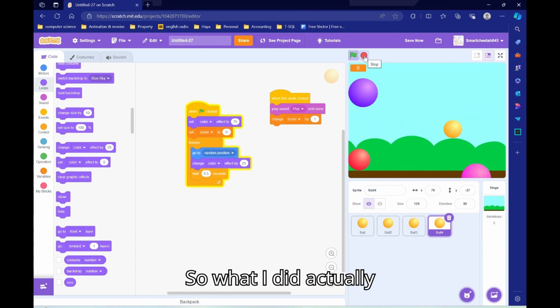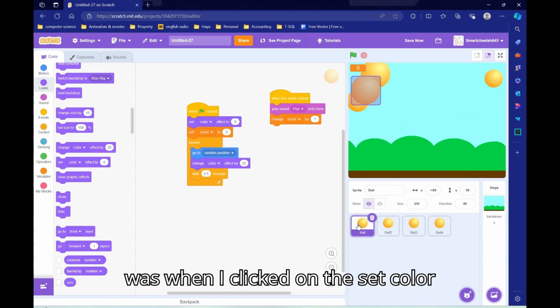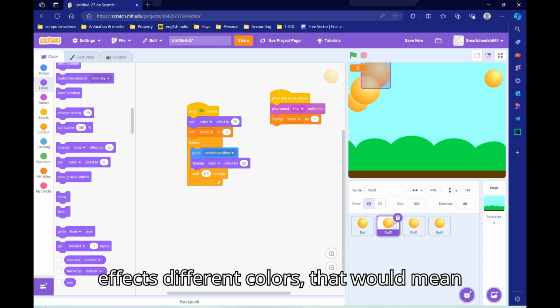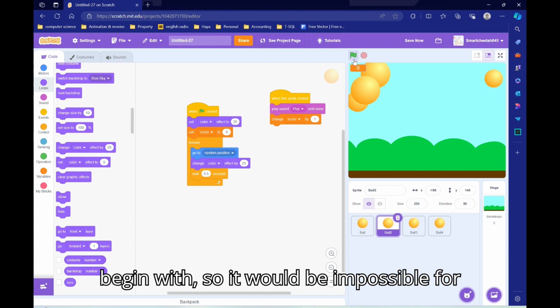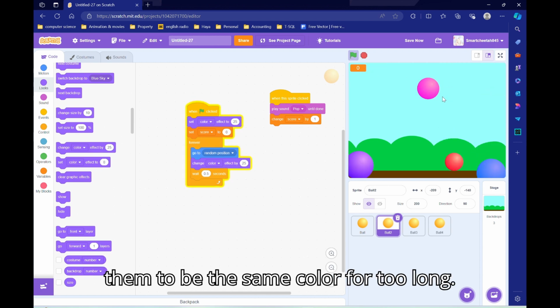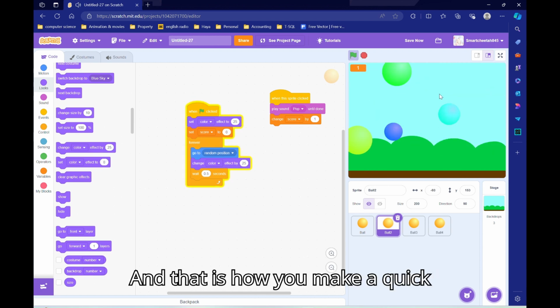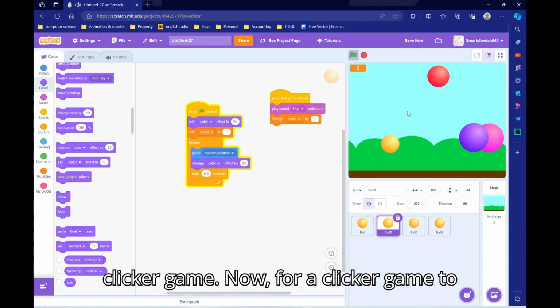So what I did was set the color effects differently, which means there would be a different color to begin with, so it would be impossible for them to be the same color for too long. And that is how you make a quick clicker game.